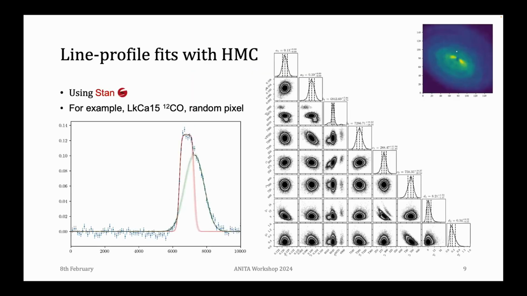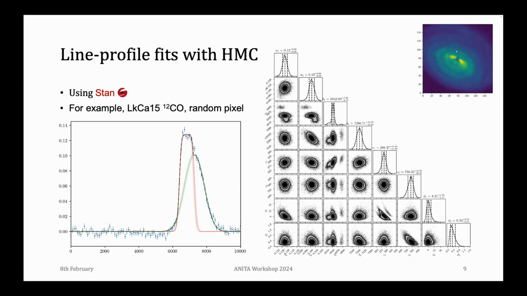So the first thing that I've done is I'm using Hamiltonian Monte Carlo to fit two component line profiles to every single pixel. And the reason that we're using Hamiltonian Monte Carlo is because, unlike traditional MCMC, you use gradient information from your likelihood function. So I'm just using a Gaussian likelihood. And that lets the fit, or the sampler basically, be very, very efficient. And so we can get through our hundreds of thousands of pixels very quickly. It's also a lot more robust to choosing your initial guess.